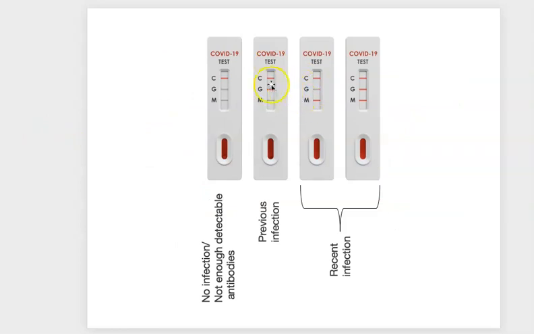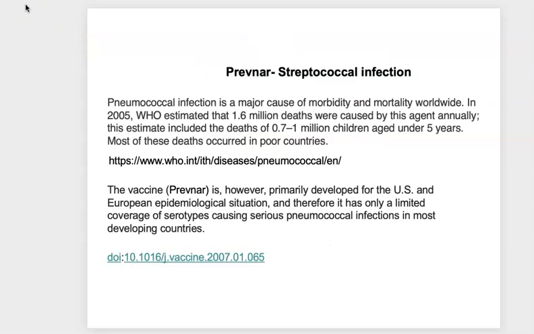But in either of these cases, the individual would be considered positive for SARS-CoV-2. I put this slide in here not to paint vaccine makers as evil, but more so to put into perspective who exactly we're dealing with. Yes, they are producing a product that is highly beneficial, but these are also business people, and they have a business agenda. Prevnar gives us a great example of what I'm referring to, the vaccine that's intended to prevent streptococcal infections.